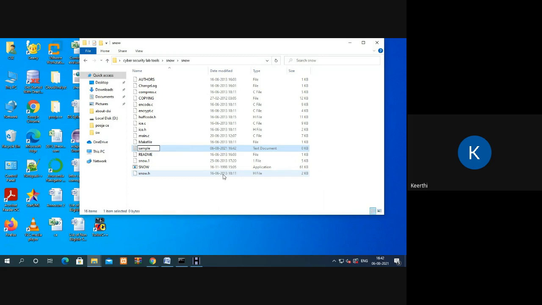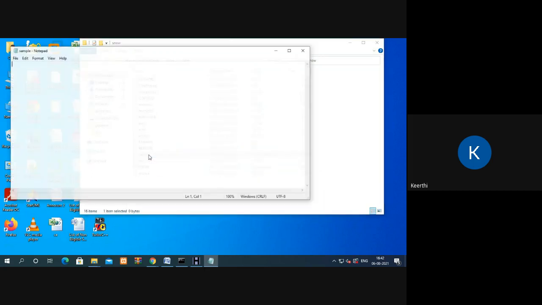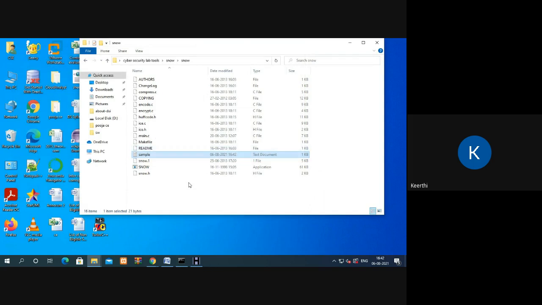The name is sample.txt. Already it is a text file, so the extension is not needed. In the sample, I'm going to give some information like account numbers, some numbers, and then I've saved it. Okay, now this is the first process.